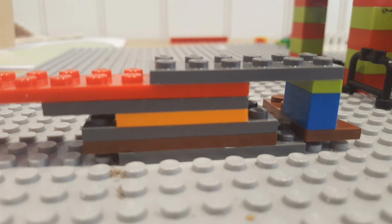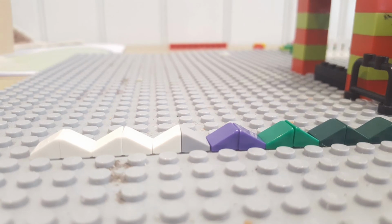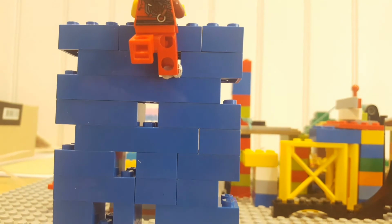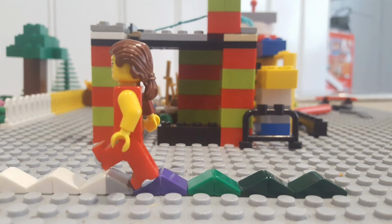There's the tool, the tiny hole. Ooh, and there's the Lego, which really hurts when you stand on it. And of course, there's the classic Ninja Warrior wall, which you have to get up. All right, 3, 2, 1. Oh, and she's canning this wall. She's so small, she can fit straight through it.